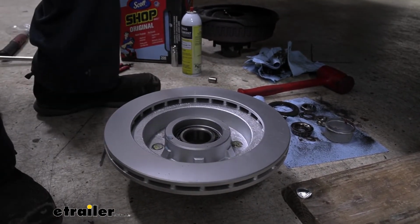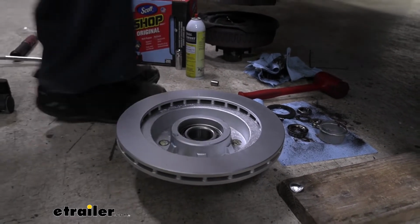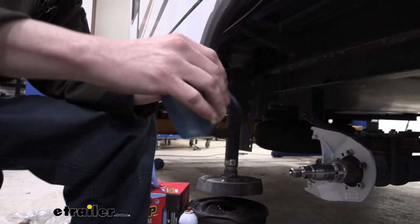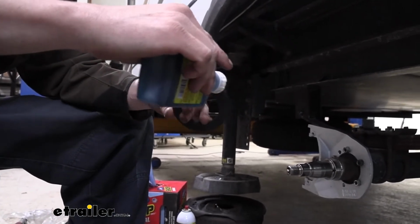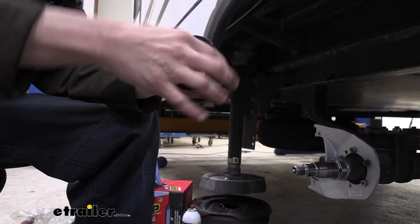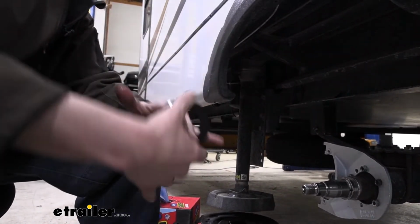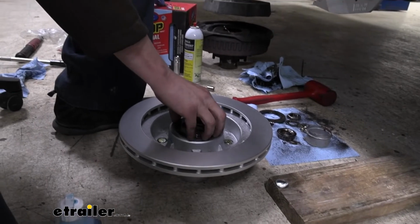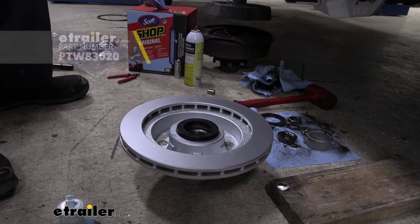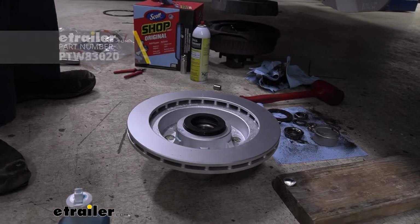And now we can grab our seal and we're gonna drive that in. And with this, I like to put a little bit of oil on the seal as well, just to help it drive in a little bit easier. So we're just gonna put a little bit here on the back side. We don't need nearly as much with this. Just kind of run your finger around it. Just helps it slide in easier. All right, and then after you've got that lubed up, you'll set that on there and then you'll drive it in. Now, I would recommend using a seal driving kit. We've got them available here at etrailer, but I'll show you a couple of methods that you can use if you don't have that kit.